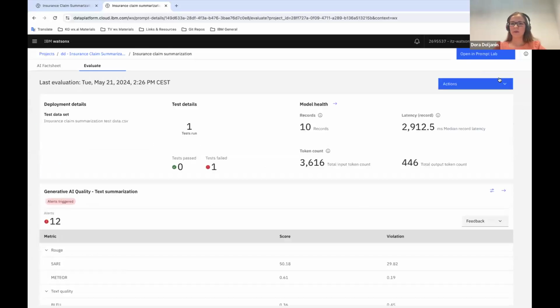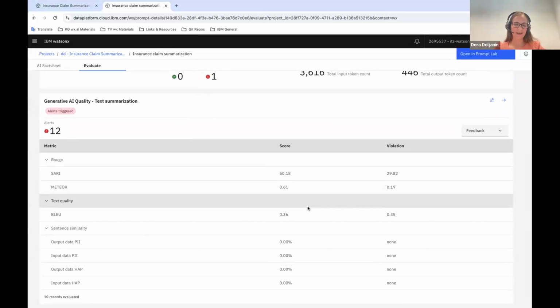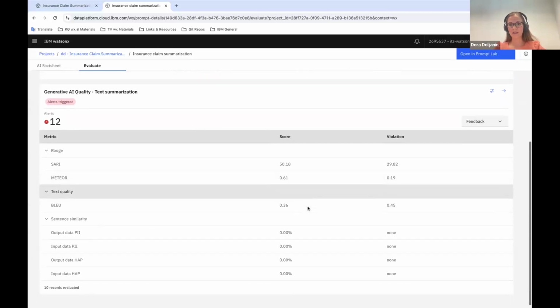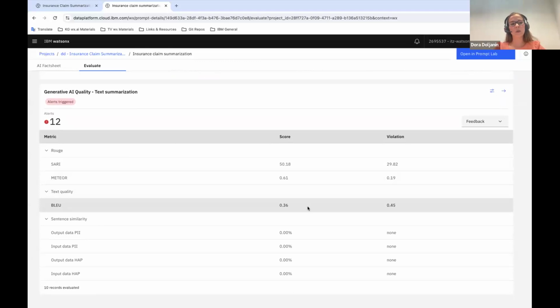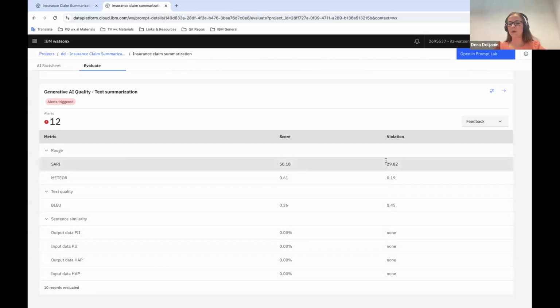If I go back to summary, a little bit down in the results, I can see the generative AI quality measures. So here we can see a table with all of the different metrics that we have reviewed before, and the calculated scores for each of them, as well as whether they breach any of the defined thresholds.